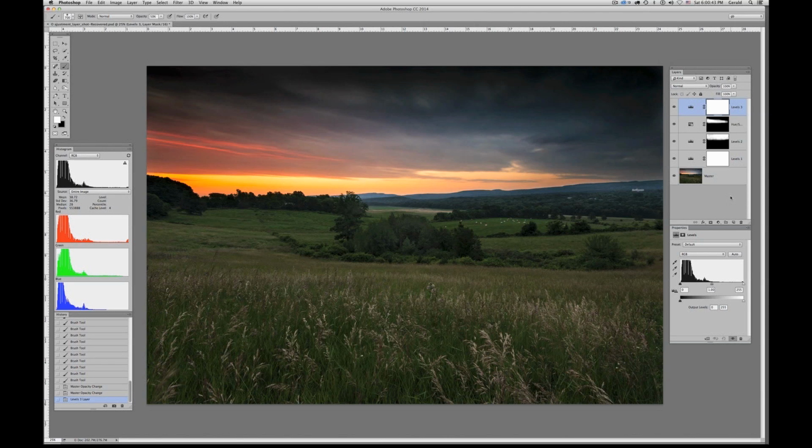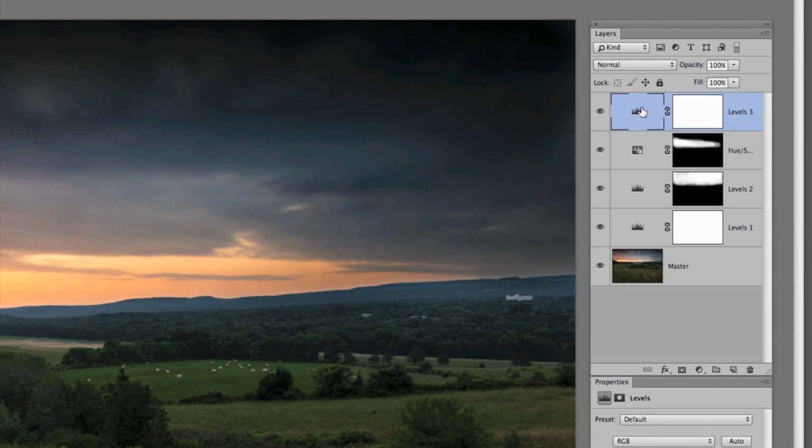That's for further down the road, trust me. Right now, if you're at a beginner level, it's this concept that's the most important thing, that you begin to understand how to add these layers, how to use the adjustments and then mask them. Anyway, okay, so coming down to my properties, I know what I'm going to do.